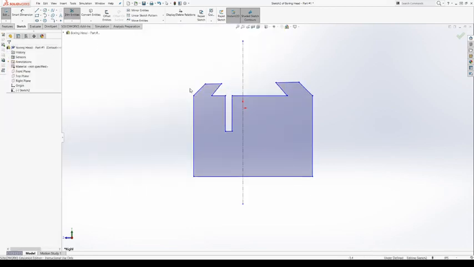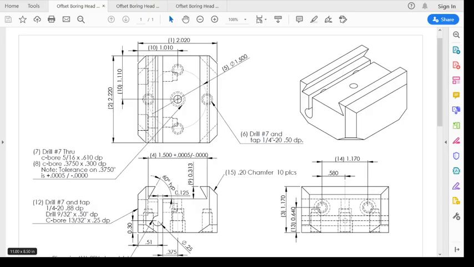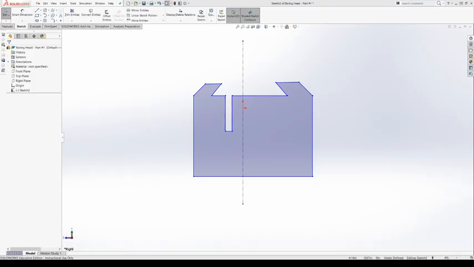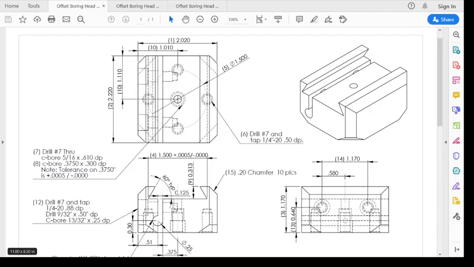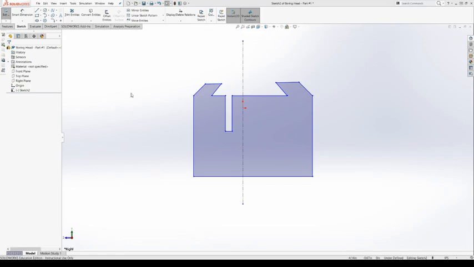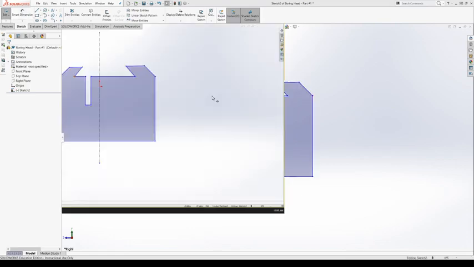There you go. All right, so obviously, if we're comparing what I have drawn right now to my print, not even close, right? And that's fine. It doesn't need to be close. Well, it needs to be kind of close, right? But as far as our dimensions go, it doesn't need to be. It can be anything you really want it to be, just as long as it's relatively in the same sort of shape.